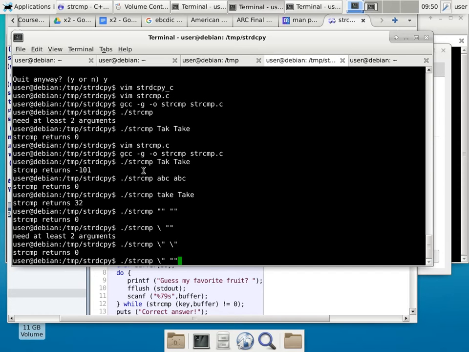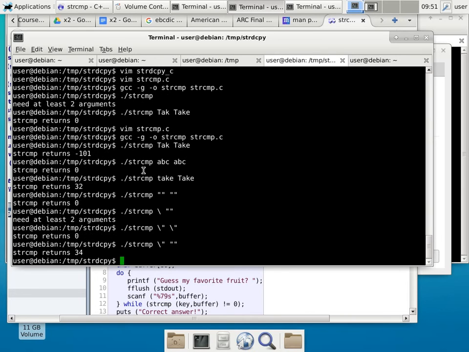Okay, if I compare a single double quote as a string to the null string, what should be the difference? The difference should be the ASCII code of double quote itself, right? Okay, so when I press the enter key, it returns a particular number, which is 34 in this case, and 34 decimal should be the ASCII code of the double quote symbol. The question is, is that really the case?